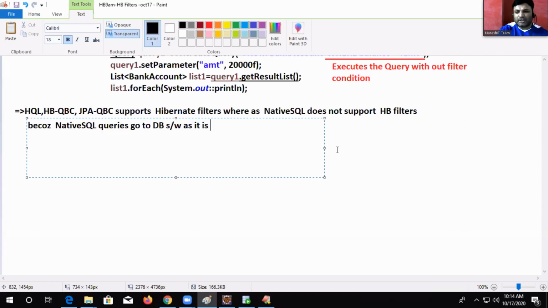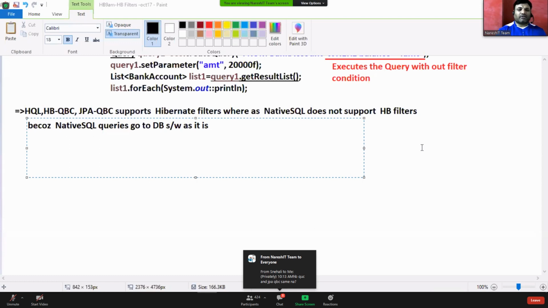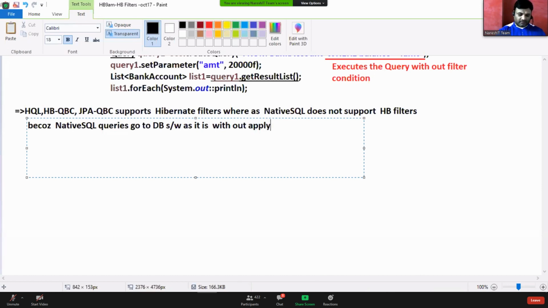HB QBC, JPA QBC, same na sir? Okay, Snehali madam, after attending these many days, if you ask me that question, what can I answer? If it is the same, why did I teach for multiple days, madam? Okay, one question has come, check it out. Native SQL queries go to database software as it is without applying much conversions. HB QBC is specific to Hibernate.